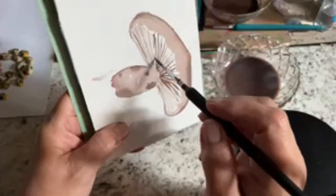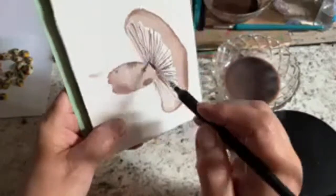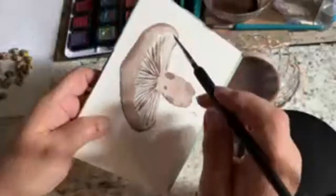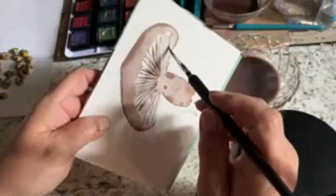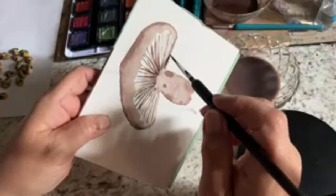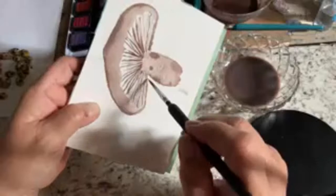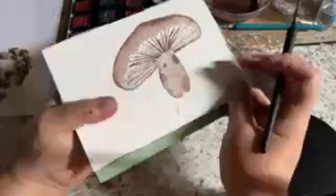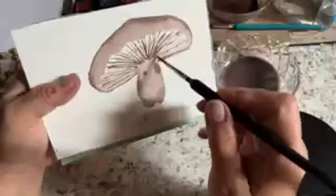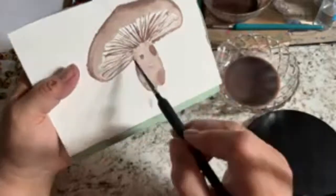And this way, I like to go back in, and I like to now put in little rando lines. And I think they give it real character. Because if you look at the underside of a mushroom cap, if you look at these gills, they're never, ever the same. They're not perfectly lined up. You can make those decisions then. And now, like anything here that didn't go the whole way up, I might take it the whole way up. Put in some little wispy lines, random little wispy lines. That's going to give your painting character.